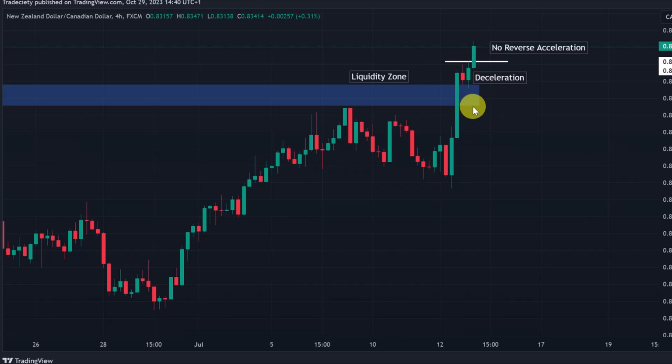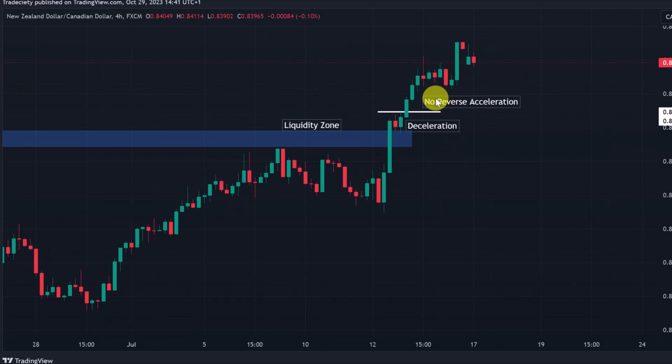You want to see that the market is closing lower here. This is not the case. We don't have reverse acceleration. And the market is shooting higher, giving us first this engulfing candle and then breaking into new highs. And the market continues higher. This is a great example for why we not only need deceleration, but the reverse acceleration, the increase in volatility, and the move lower against here this strong trap candle is a must-have criteria.